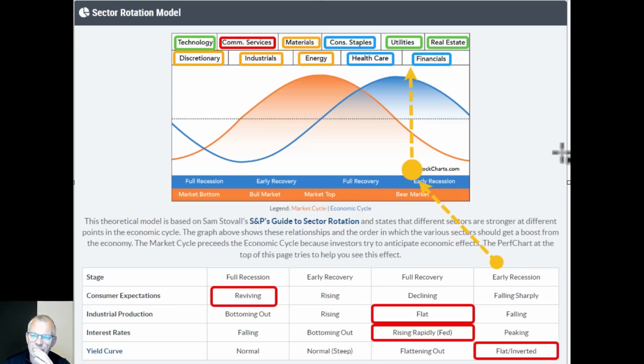Interestingly enough, the sectors are not all that clear, except for tech, utilities, real estate, and communication services on the other hand. But reading through it, you can see that the better sectors are all on the right-hand side: staples, healthcare, financials, and then definitely utilities and real estate. And tech starts right here again. So it's all biased towards the right-hand side of this graph, and definitely not on the left-hand side.